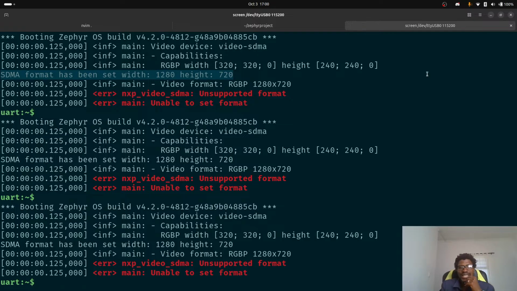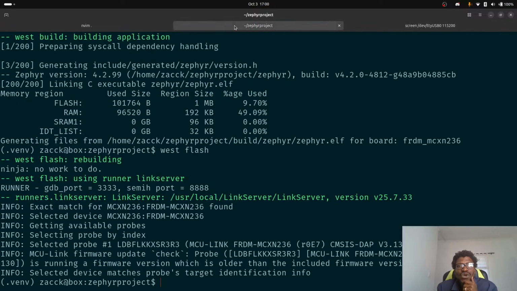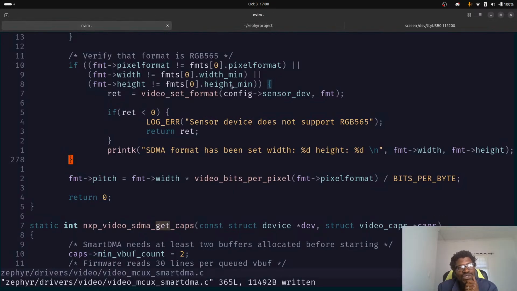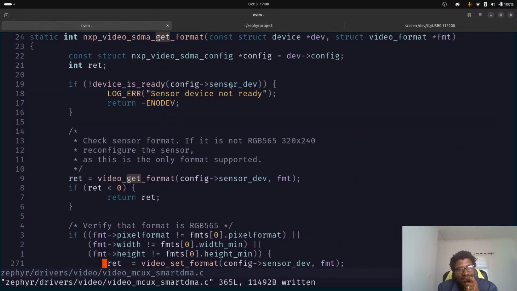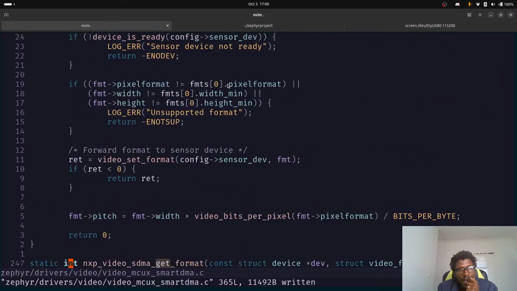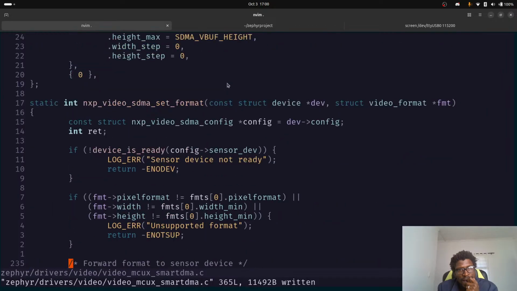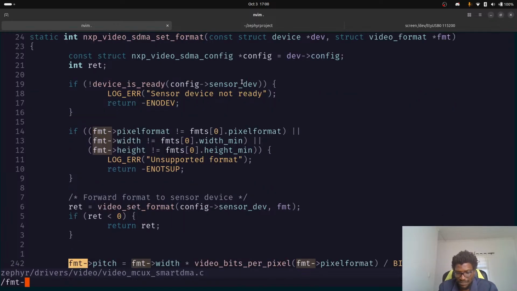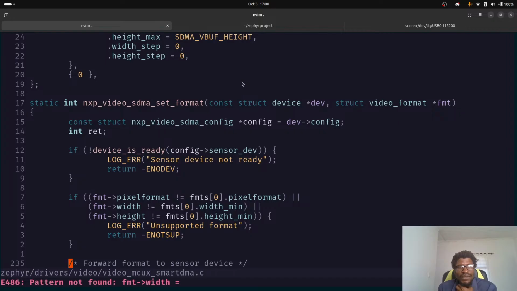Who is setting 1280 720? Who is setting 1280 720? Who's doing that? FMT width equals where?